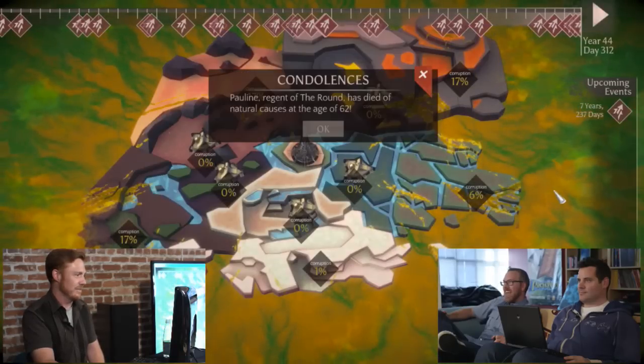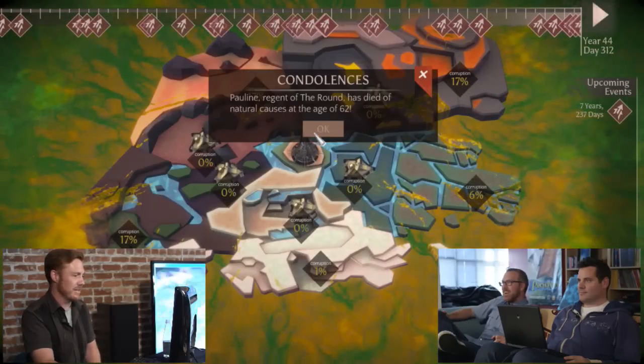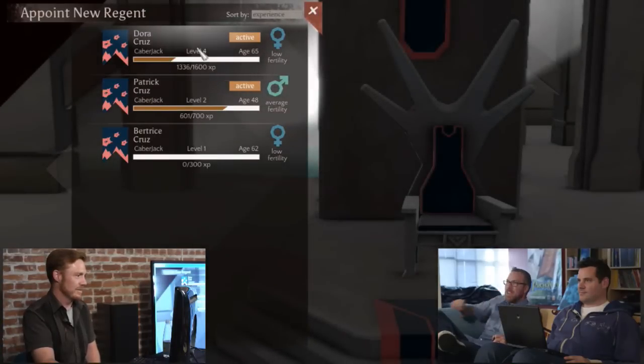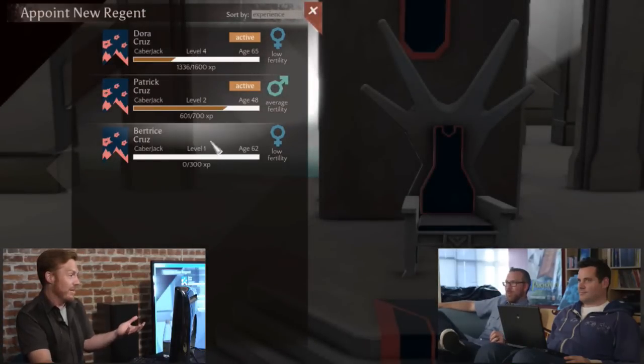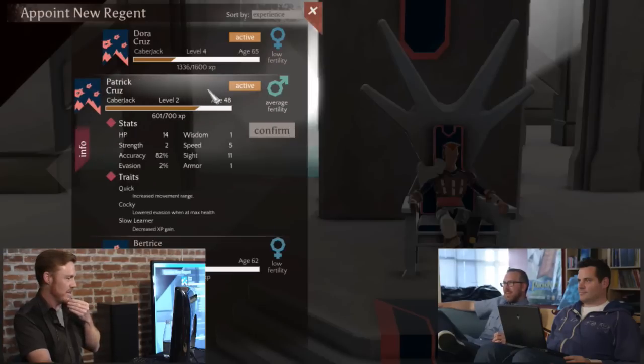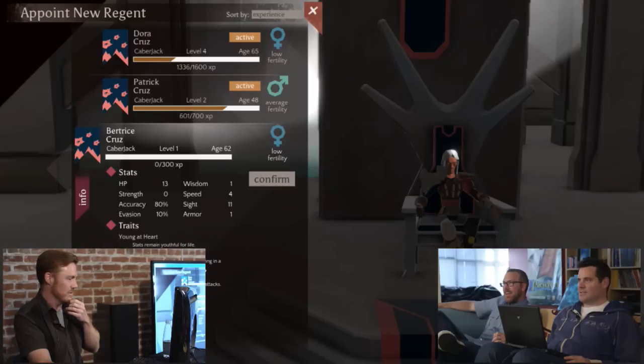Oh, see. So here's... I gotta appoint a new regent. That's cool, because that was the keep name, right? It said Regent of the Round. What the hell? These guys, the kids are super old, quick, cocky, and he's active. Oh, brother. Crazy hair.